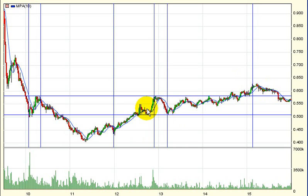This one here was a 27% move for me, and this one here, of course, being the smallest one, about a 7% gain. So collectively, I made about 50% day trading Fannie Mae on Wednesday, using very simple methods, very simple chart analysis, support, resistance, 10-period simple moving average buy and sell signals, and of course volume analysis. So this just shows you how you can make money online trading stocks, and especially day trading liquid stocks, whether they're in a bull or bear market.